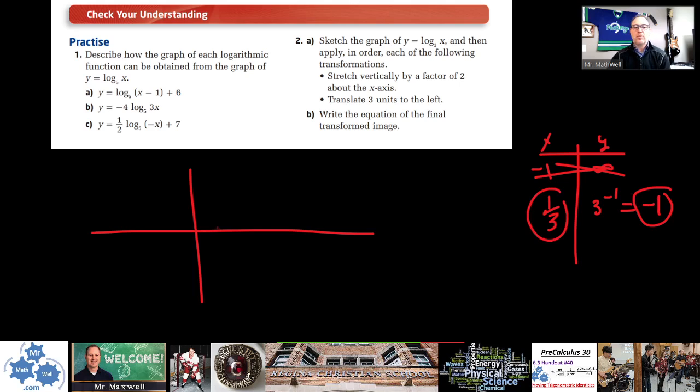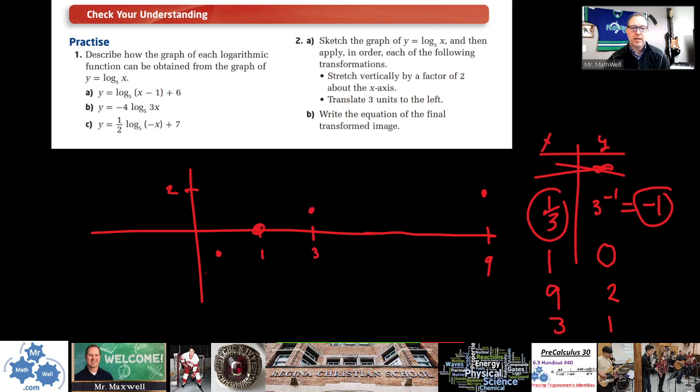So we've got x is 1/3. Here's 1. X is 1/3 and y is -1. What about if x is 1? If x is 1, that means 3 to some power gives us 1. Well, 3 to the 0 gives us 1. And then let's go 9. So log of 9 base 3, that's 3 to the power of what gives us 9? Well, that's going to be 3 squared. So if I've got 9 way over here, that's going to be 2. And then 3 would be 3 to the power of 1. So here's 3, so that's going to be 1.